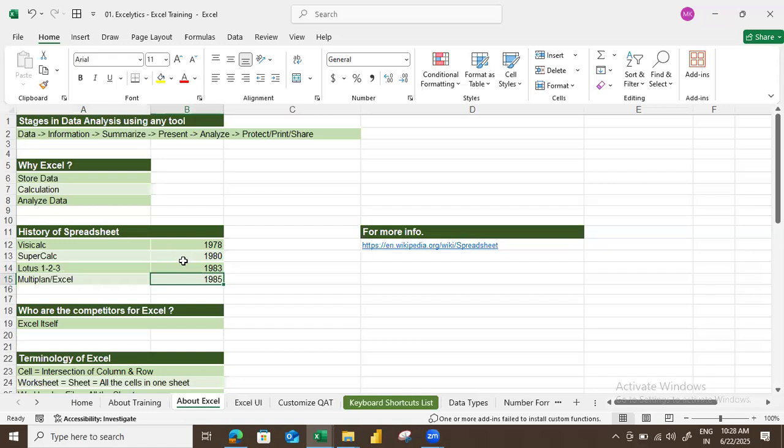So can you tell what are the competitors of Excel? Okay, so yes, when it comes to competition, you're right, Google Sheets is there. But along with Google Sheets, there are multiple other platforms where different kinds of spreadsheets are used. Oracle has its own spreadsheet. Like that, multiple businesses have come up with their own spreadsheet, but nothing could do the same work which Excel has done. And you see, basically, Oracle has its own spreadsheet, okay?